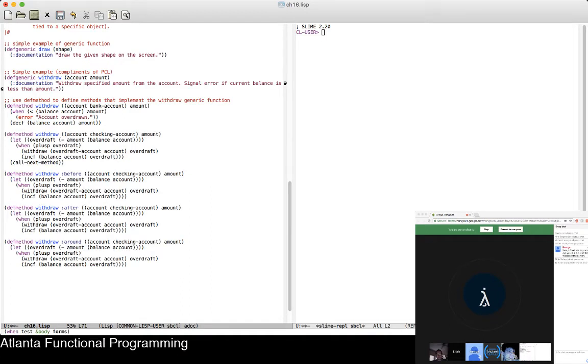Go ahead. So what we're looking at here is what's called the standard method combination, or you could say the default method combination. When I was saying before that CLOS figures out the specificity ordering of the applicable methods, that glosses over some details, because there are actually multiple kinds of methods. The standard method combination defines four kinds of methods: primary methods, which are the ones we've already been looking at, before methods, after methods, and around methods.